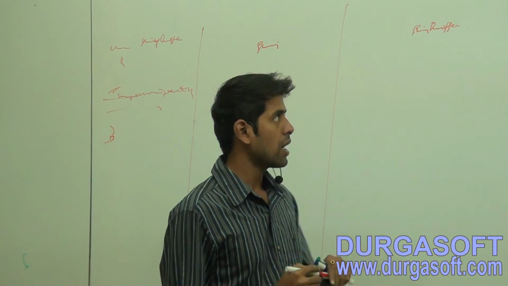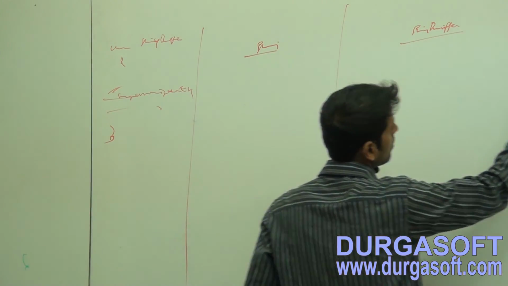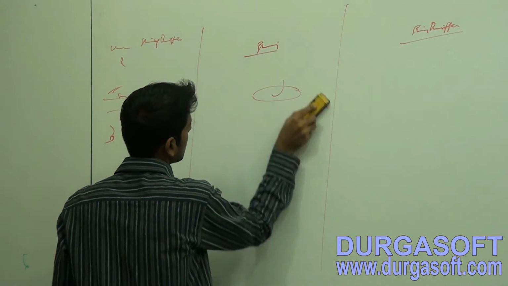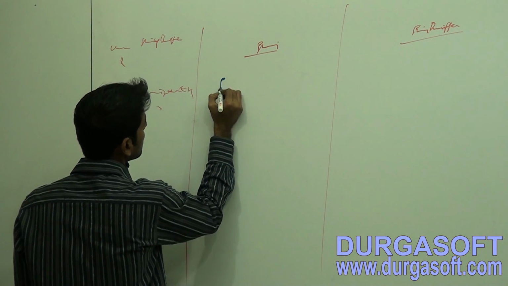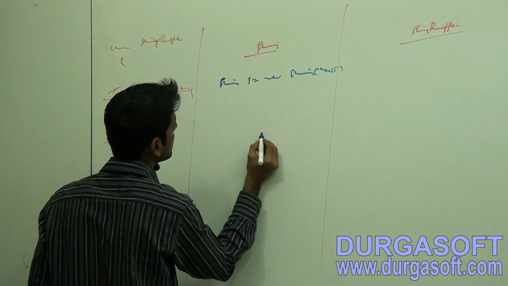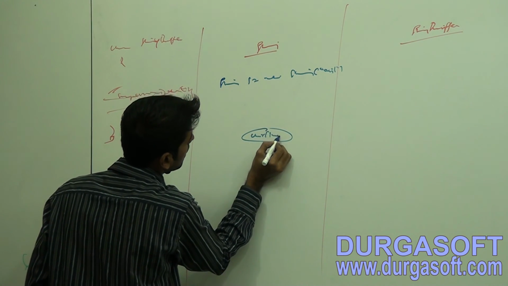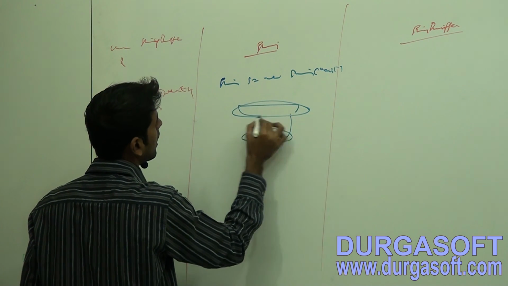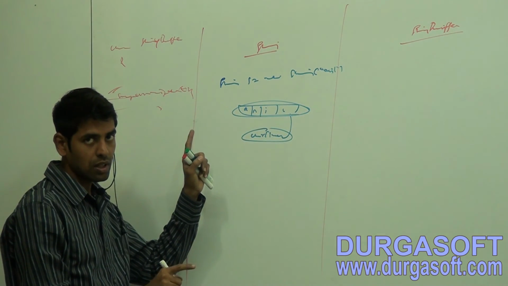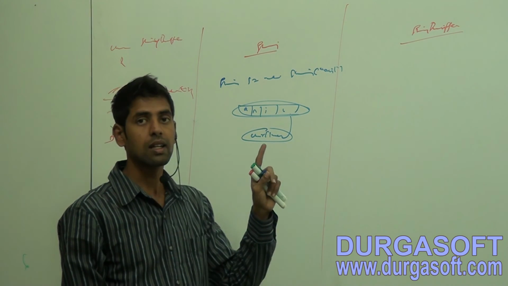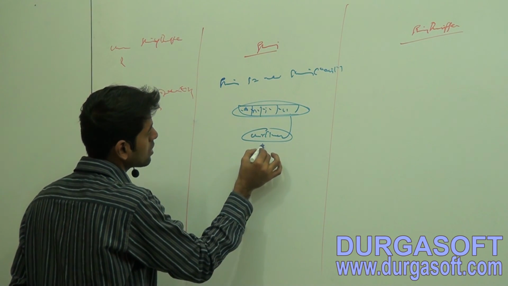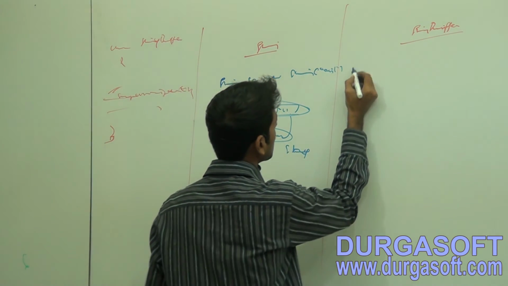A String object will contain a set of characters. If I create an object this way, String s equals new String of Anil, what happens? A String object will be there, a char array value will be there, and it will contain Anil as the data. Only 4 blocks will be available in the String object. Please recap the String class constructor concept. Here it is Anil, this is the String object.